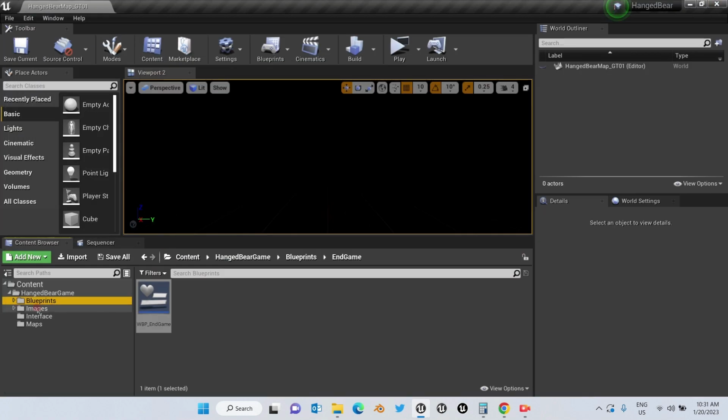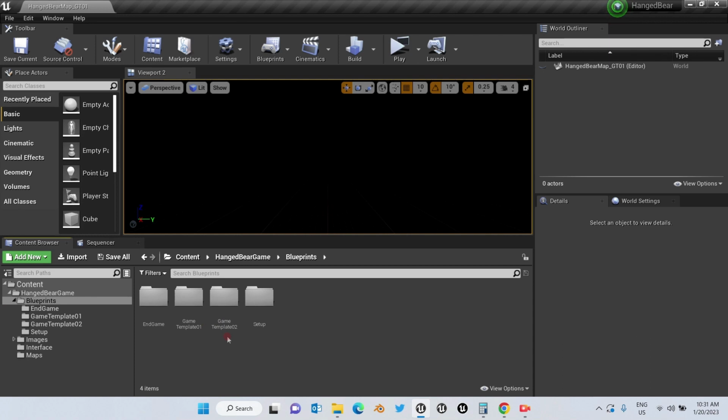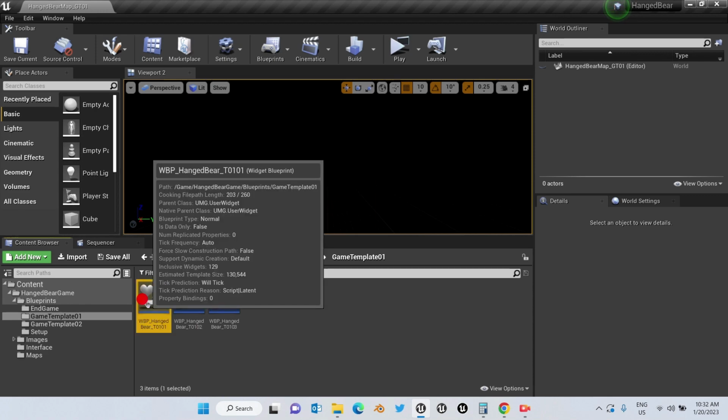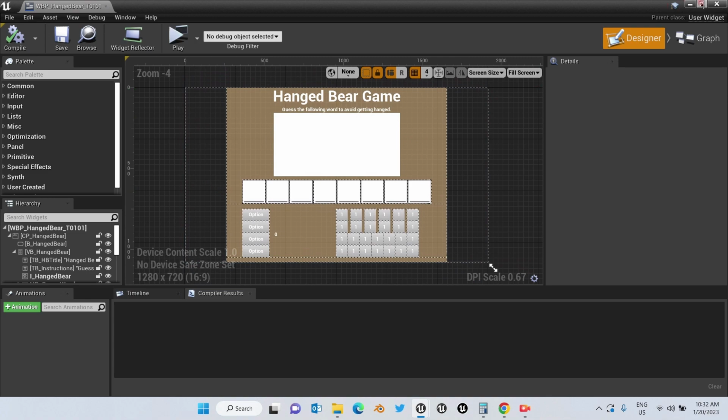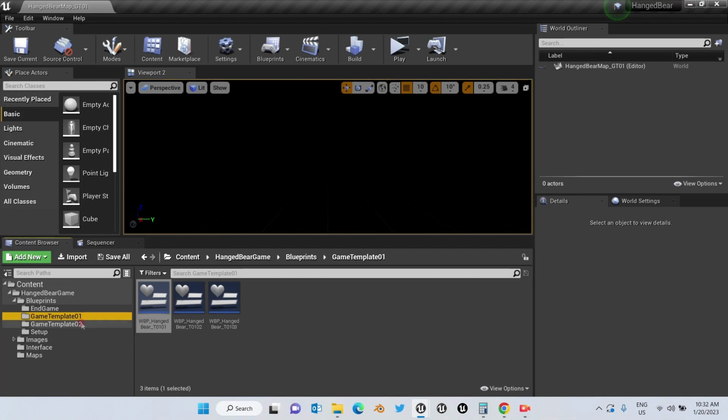The next one, you can see here that there are two game templates. The first template is the old one and the second template is the new one, with just one modification. Both have the same components, but the new one has one component the other one does not have. I'm going to show you the old game template. Here it is. And now I'm going to show you the second one.